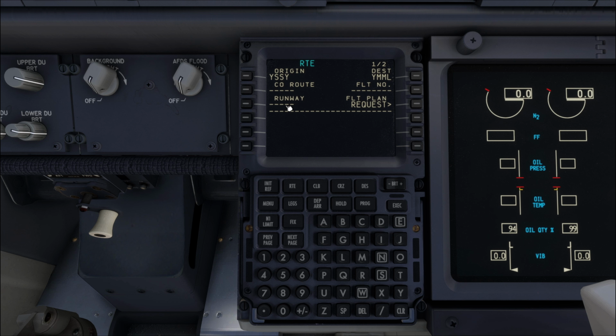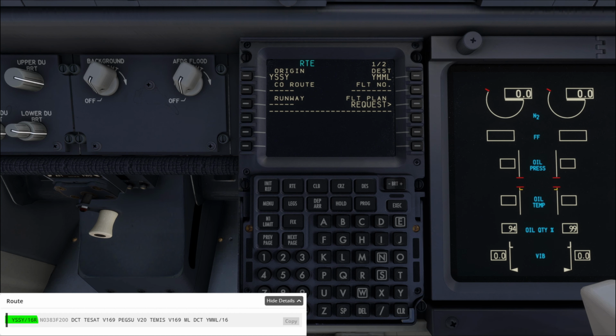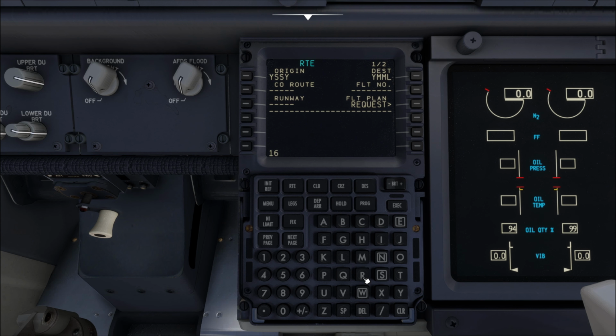Now, that's going to be determined by yourself, or if you're using an air traffic control system, they'll tell you which runway to use. But Simbrief as well does have the up-to-date current live runways that they're using in real time. And apparently, according to Simbrief now, they're using 16 right. So let's go 16 right and then put that into runway.